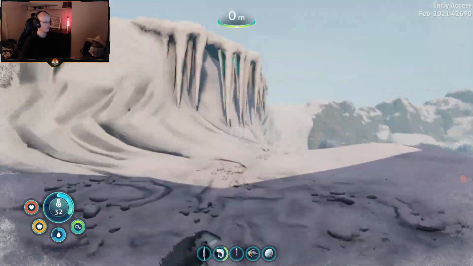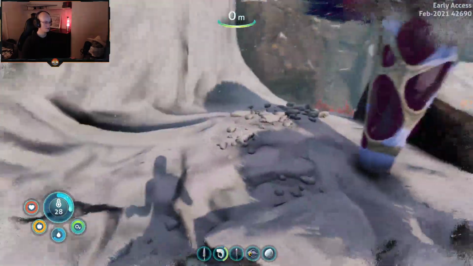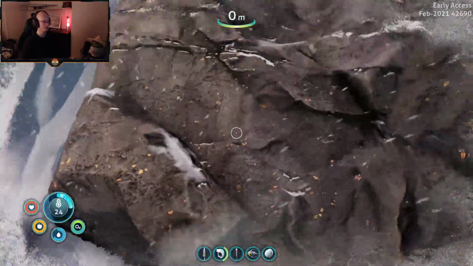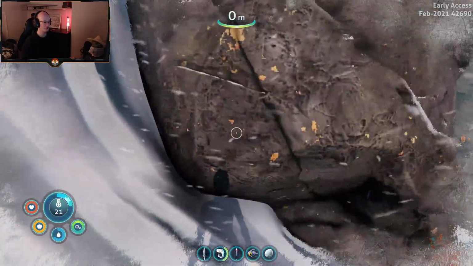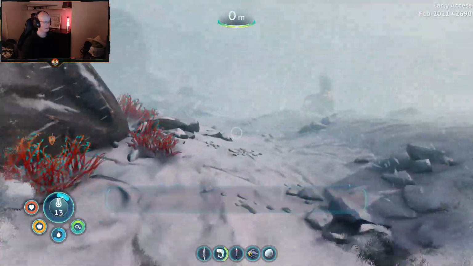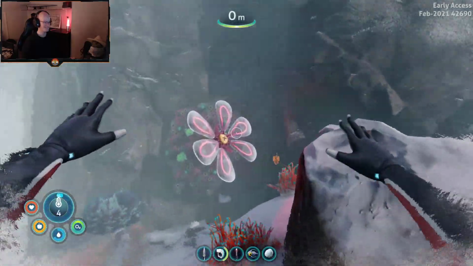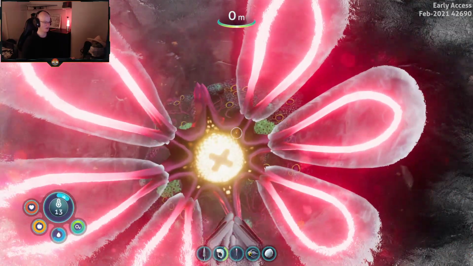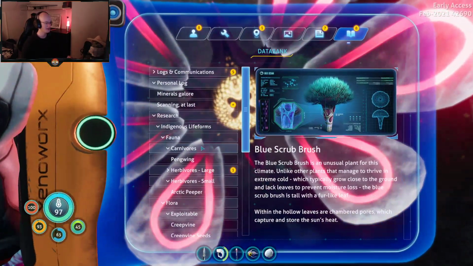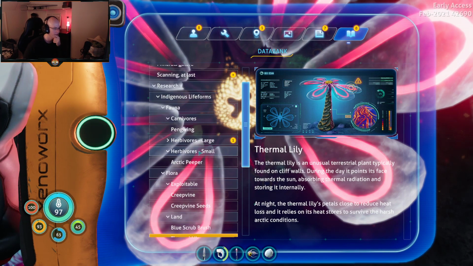Alright, at 45 temperature. She gives me a little warning. Puts up her hands, be like, yo bro, is that gold? Guys, we found a fucking gold vein, I think. Wait. Where's my plant? There we go. Yeah. What's the name again? It's a thermal lily. Right, gonna remember that.